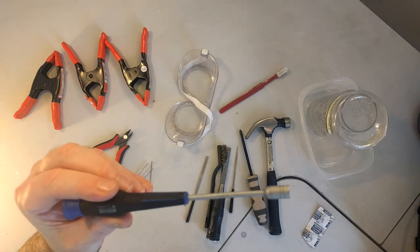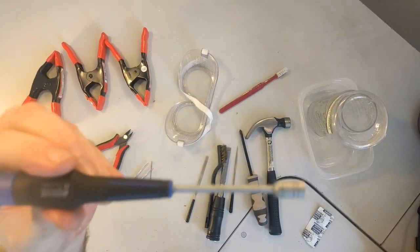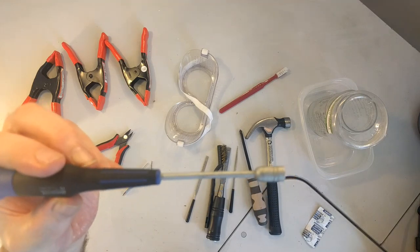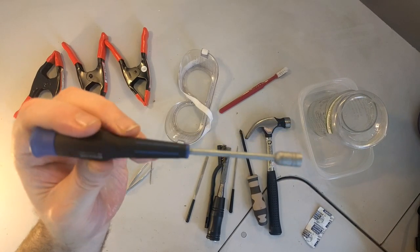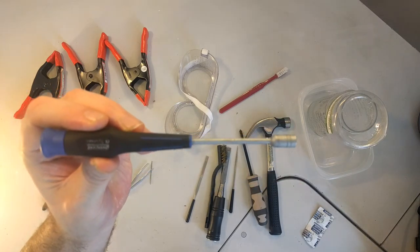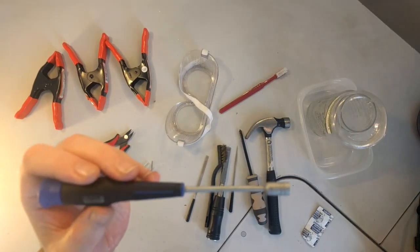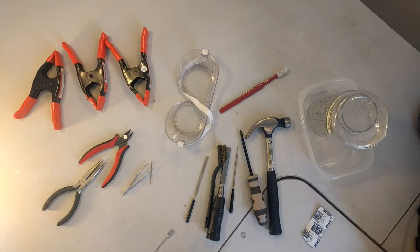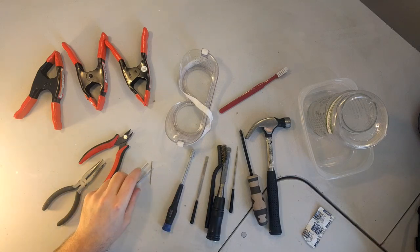This is probably the only thing that you're not going to have in your toolbox. This is a 7/32 inch nut driver, or 5.5 millimeter, I think is the metric equivalent. I'm going to try to leave a link to where to get one of these things. If you have one, great. I don't know why you would, but fantastic. Good for you. If you don't, you can buy one. We need that to open the back of the Model M.